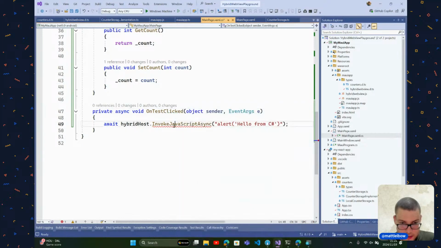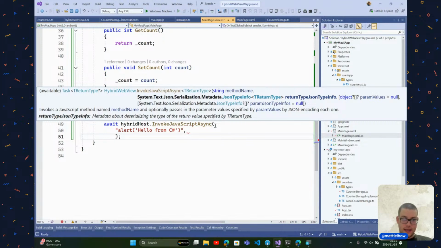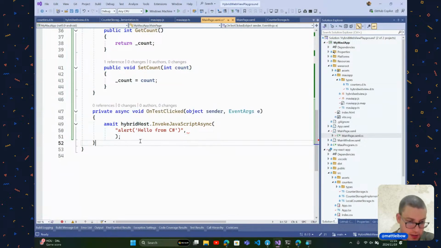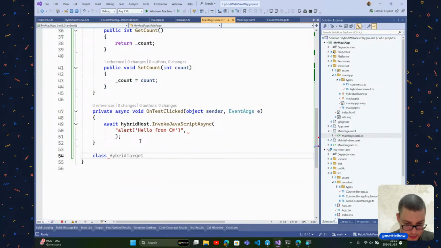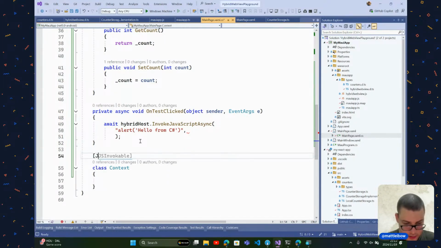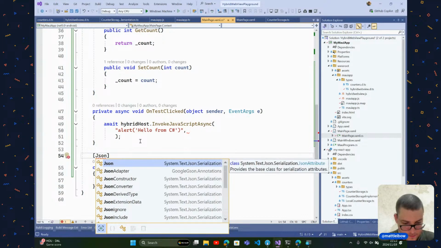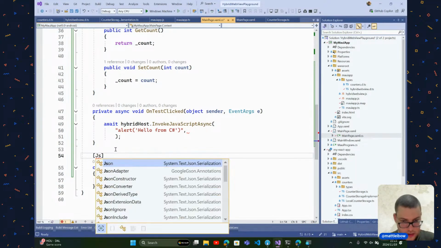And to call this, it's asking me, hey, it's required for you to pass in this whole complicated stuff. So why? Well, that's because serialization needs to happen. Class, are we going to do context? And then I think you got to put in your JSON. Yeah.